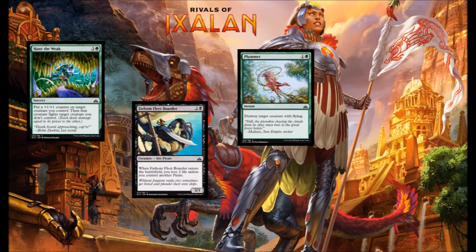Okay, and Plummet's back as well. Green and 1, instant speed, destroy target creature with flying. Plummet's fine. I always like to have a copy of this in my sideboard.